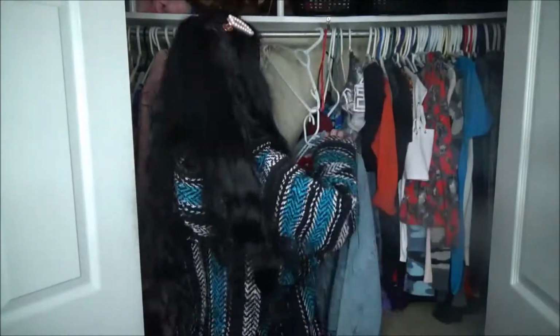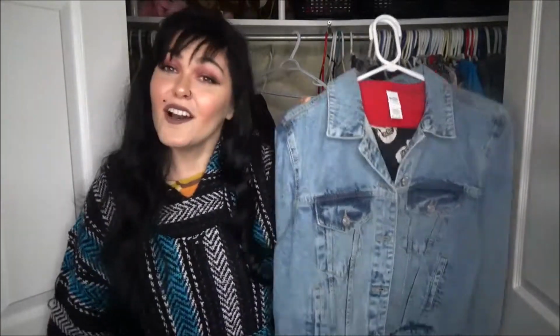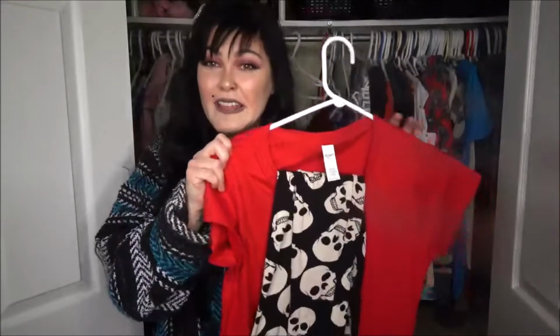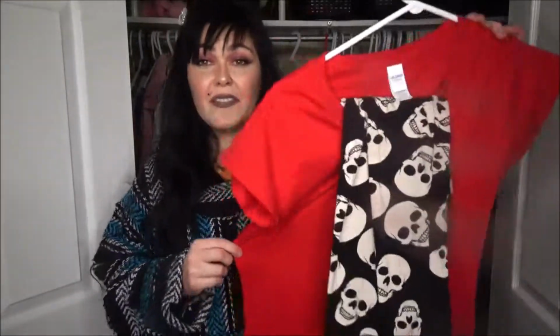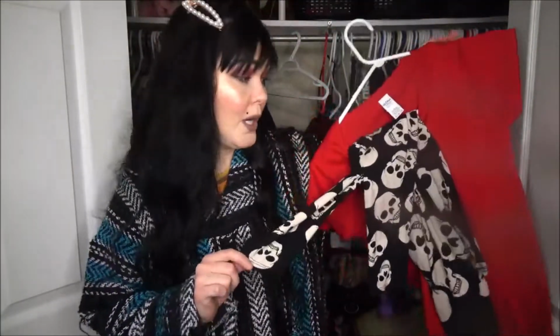So the first outfit I have hanging up right here. I don't really know how I'm gonna do this. So this is the outfit that I picked out so far. The first thing I picked out of my wardrobe is this outfit. Now, I've had these leggings since high school, so I've had them for quite a bit. They are so comfy and they still fit me, so why am I gonna throw them out? I love them. Thing is, I just don't really wear them too often. I actually just started wearing them. Look how good a condition they're in. It's because I haven't worn them. So I'm glad I'm gonna start wearing them again.